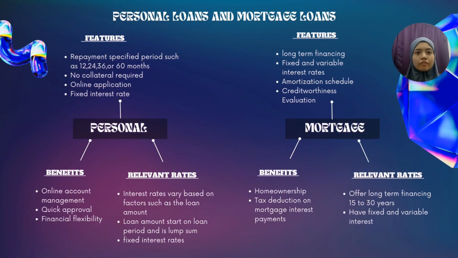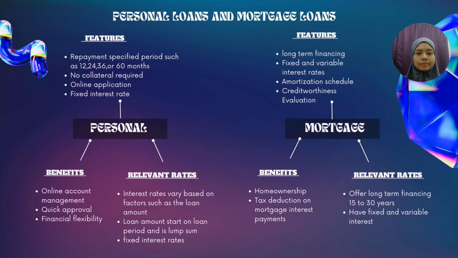A personal loan from Bank of America Malaysia Berhad can make the financial journey of its customers grateful. Customers can enjoy the freedom to use the funds as they see fit, whether for debt consolidation, home improvement, medical bills, or personal needs. The online application has also made it easier, eliminating the need for customers to come to the bank physically. In addition, the benefit of a fixed interest rate ensures predictable monthly payments, with a flexible repayment period of 12 to 16 months provided by the bank. With no collateral required, take control of your financial goals.